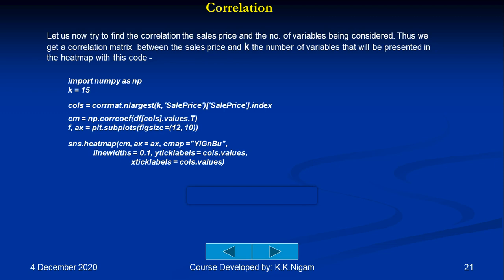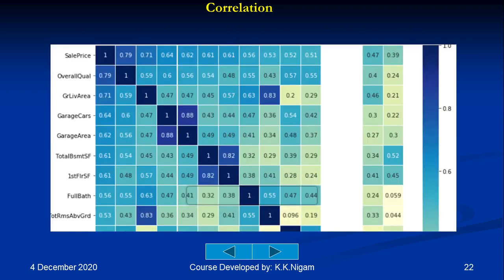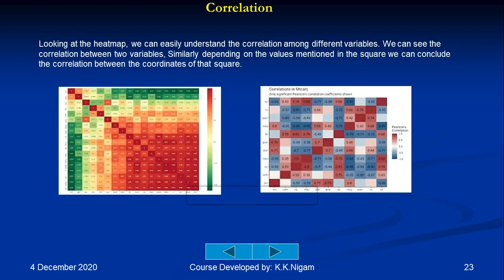And then once you execute it, you will see that this is the kind of heat map that you are going to get, which is very easy to understand. You can see how informative it is. Every block in the entire graph is very informative, and one can definitely draw conclusions from this. Now looking at the heat map, we can easily understand the correlation among different variables.